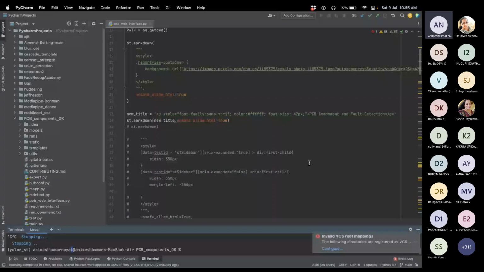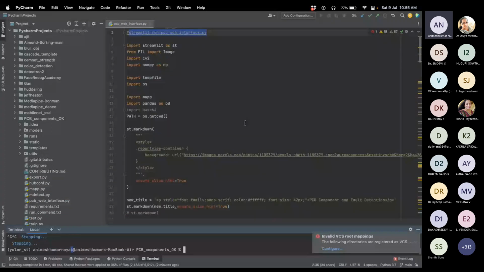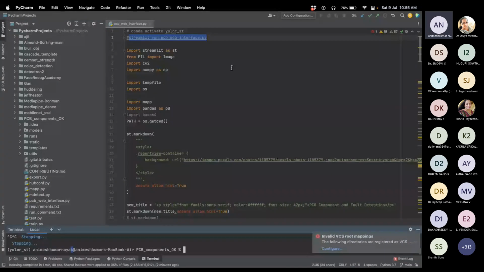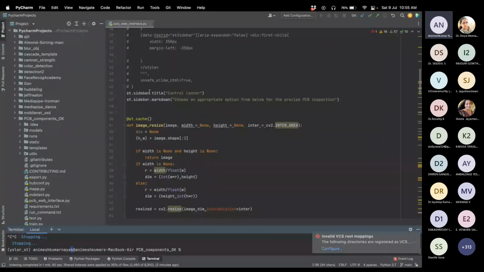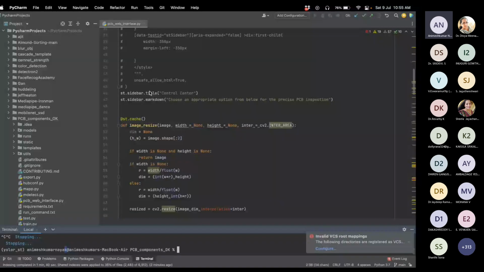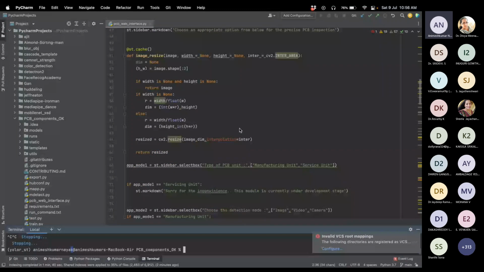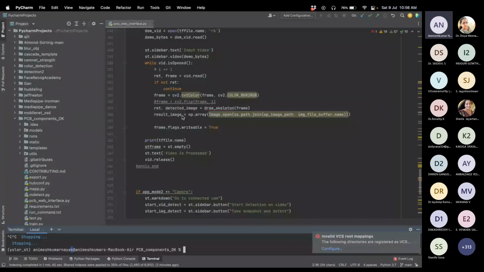Here this file is where we have used the UI of one very famous package, Streamlit, which I have defined as st. Streamlit has given the functionality to create a sidebar, for the control center and everything. At the end, we have asked our model for result.image, and it will give the output at this point.